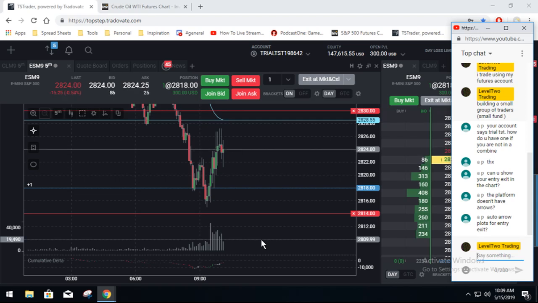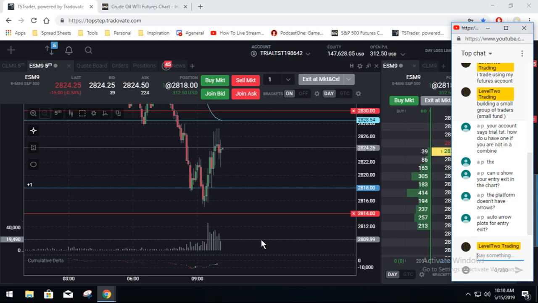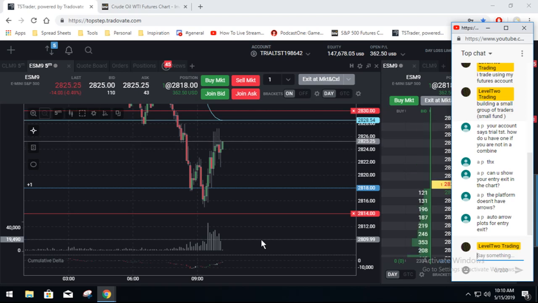You can monitor a DOM. This DOM isn't particularly good, because the one I use in the background is Bookmap. Bookmap is probably a very good tool to actually learn how to use. Everyone uses Bookmap a bit differently. I look at Bookmap for areas of interest and at liquidity, not really order flow per se, but where the liquidity pools are. I can't pull it up on this system, it's on another system.